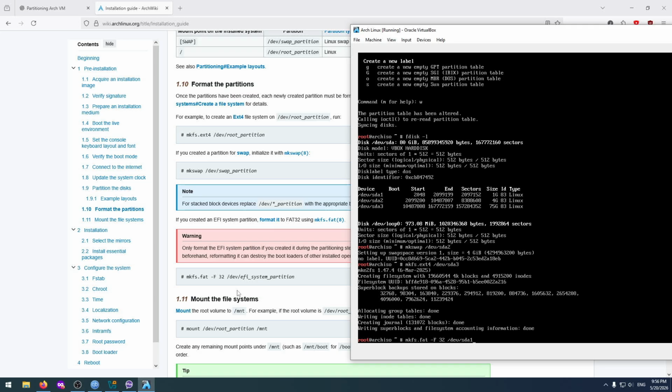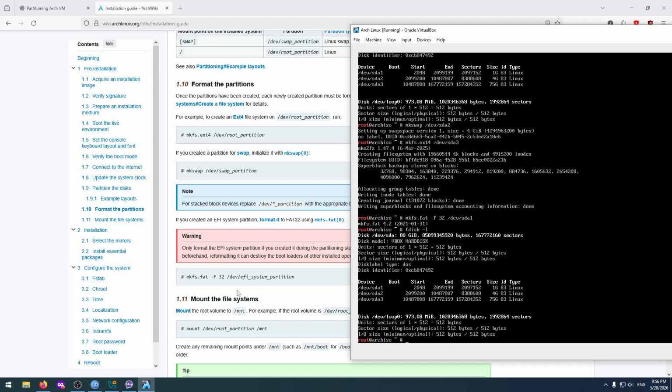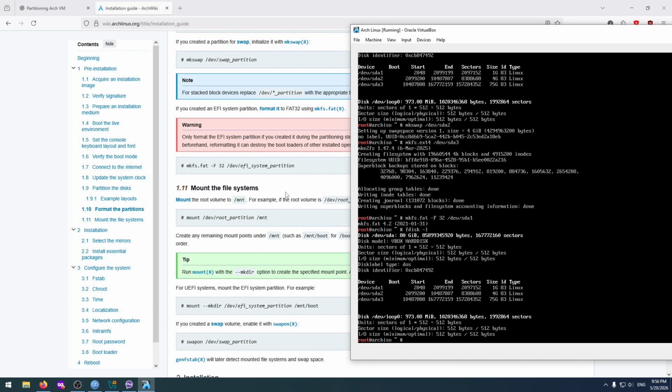That's the EFI. So that's done, right? If I run fdisk again, it means they're all formatted, so I can mount them.